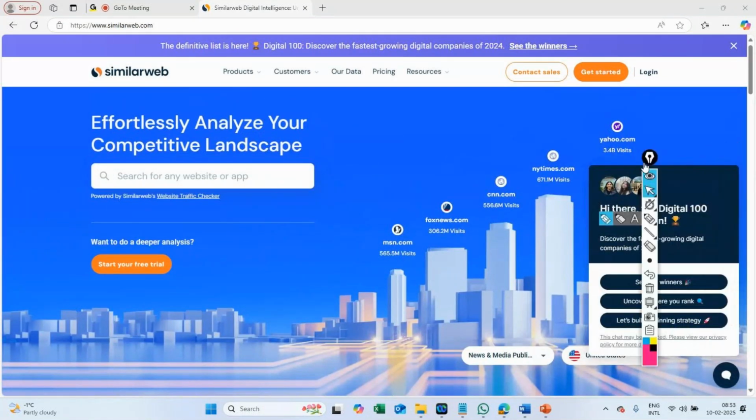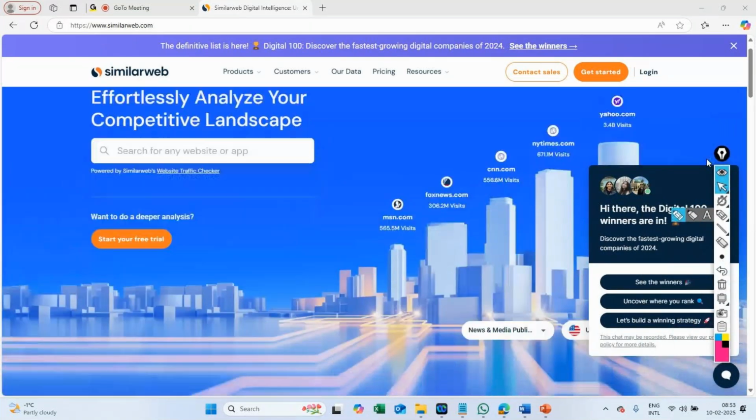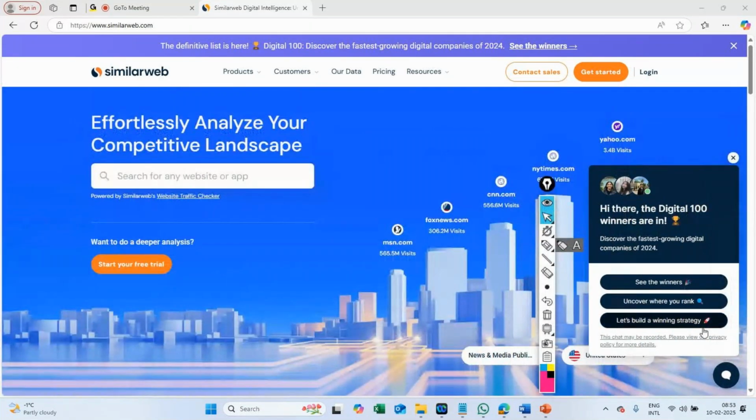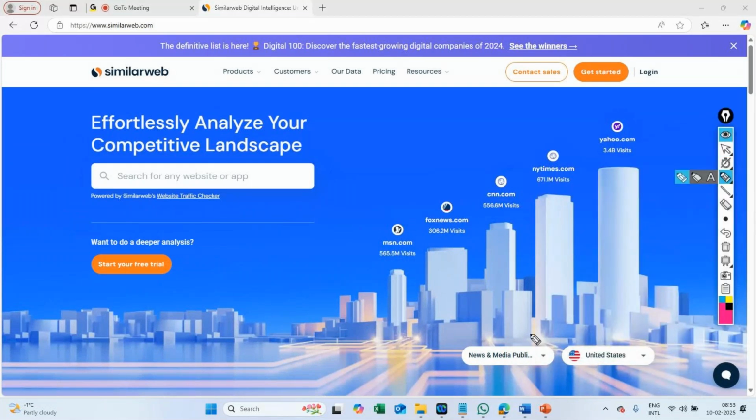See here, let's say I just selected news and media publisher and country as United States, and it is saying these are the top competitors. Like MSN.com has 565 million visits for that website. Fox News, CNN.com, NewYorkTimes.com, Yahoo.com, like that.